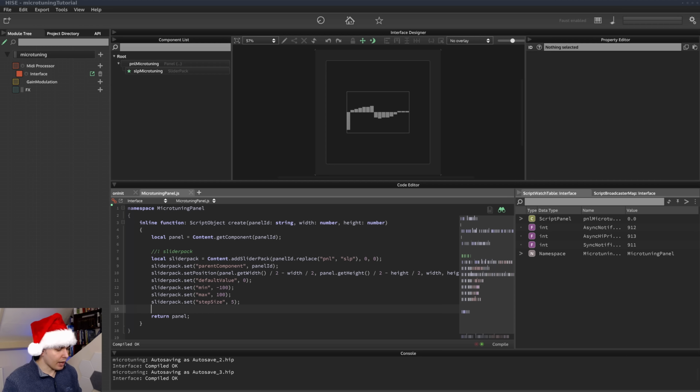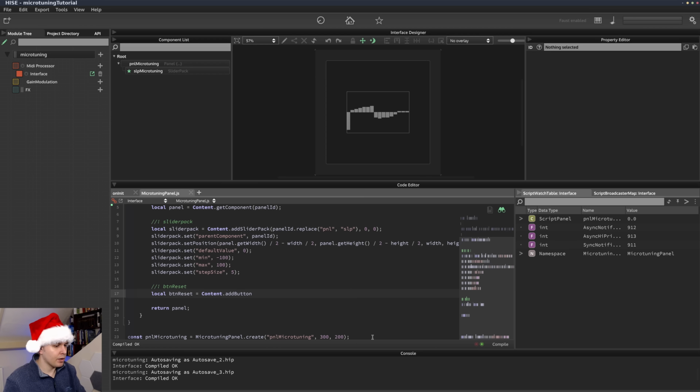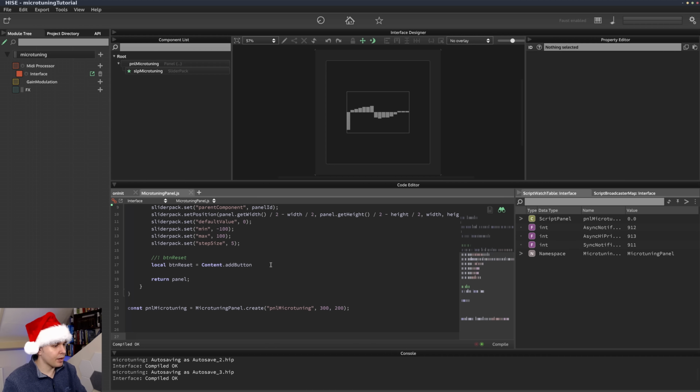Okay, the next thing we're going to add is the reset button. We'll add that here. We can just call this btnReset actually. We can use the btn prefix if we want, and I have decided I'm going to. It's going to be content.addButton. Let's move that down a bit so we can see that. I'll add a few empty lines. There we go.